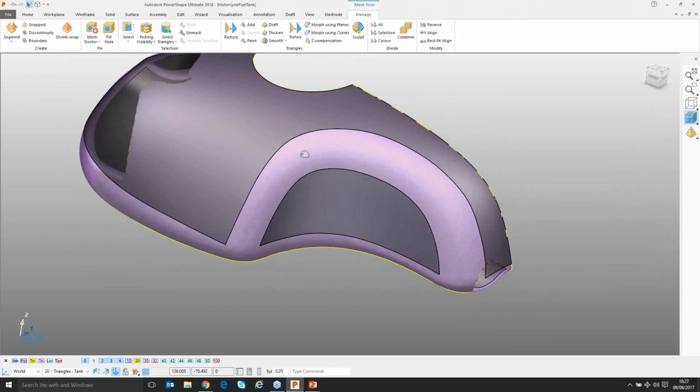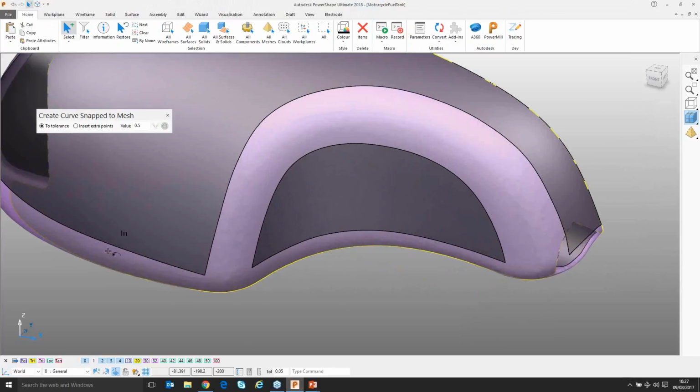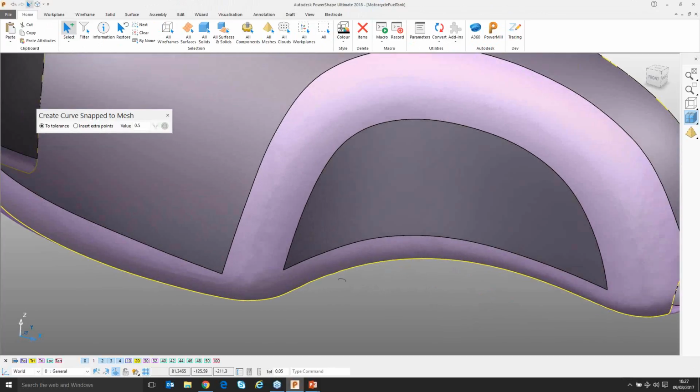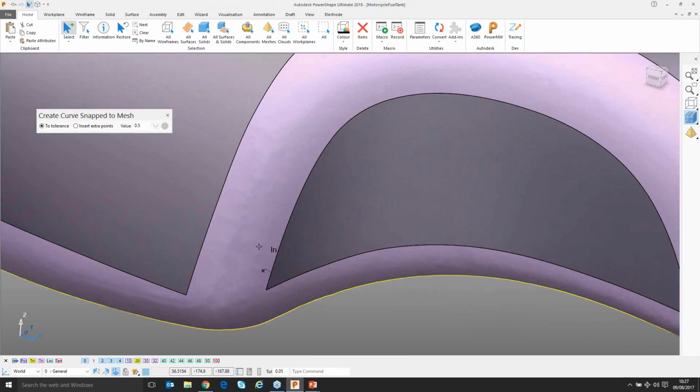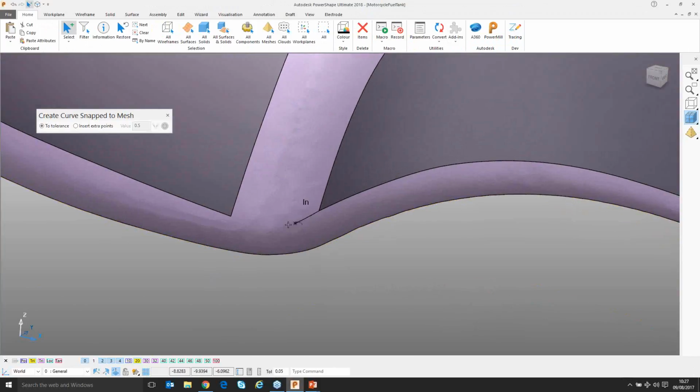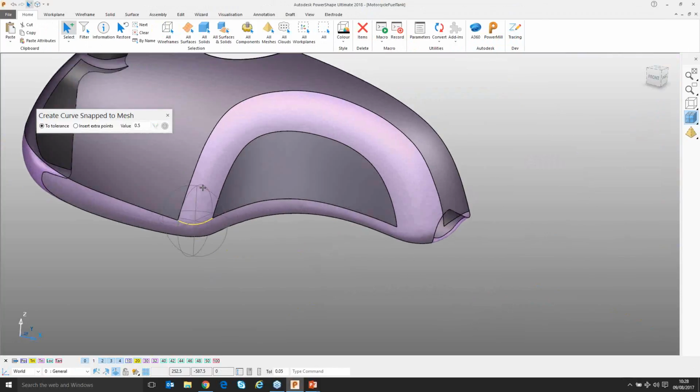I'm going to select that triangle set and ask to create a snapped curve over those triangles. So that was from the manage page, just to do that again so you know where that is. Select the triangles, go for the manage page, and then snap curve. So the important difference here is it will add points to make sure it stays within this tolerance of these triangles.